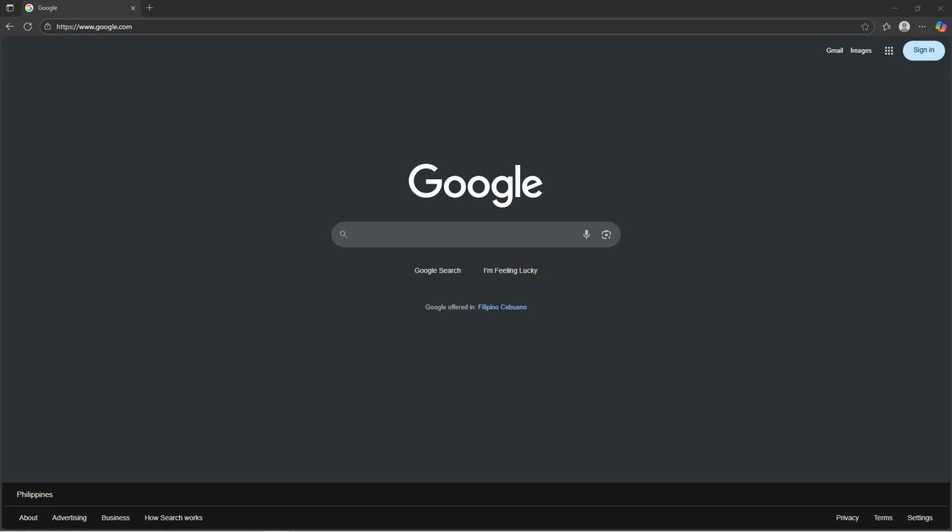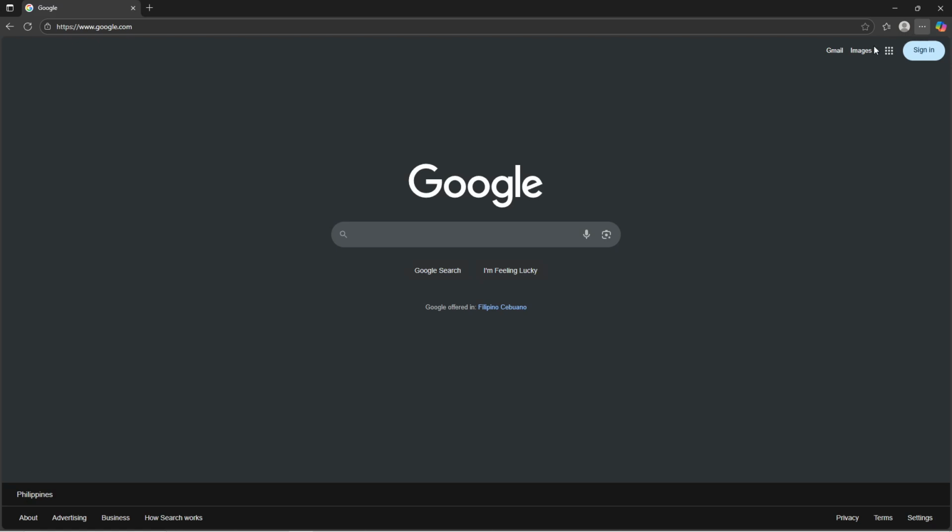First, open up your Microsoft Edge browser. You'll find the familiar icon on your desktop or perhaps on your taskbar. Once it launches, direct your attention to the top right corner of the window. Here, you will see three small dots aligned vertically. This is the menu button that opens up a world of settings and options for us to explore. Go ahead and click on those three dots to reveal a drop-down menu.